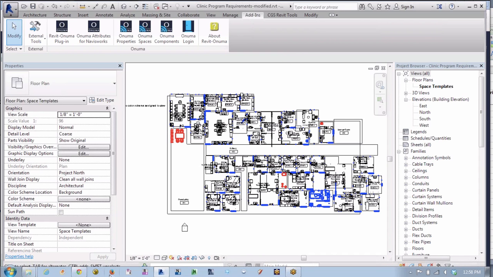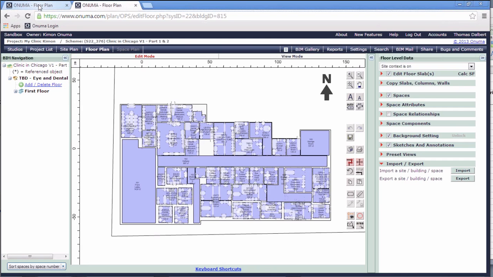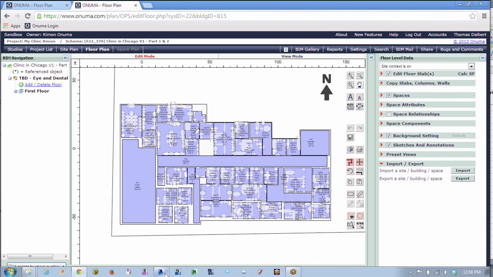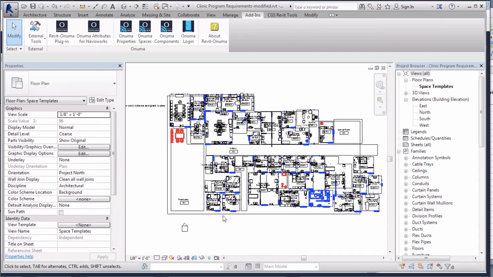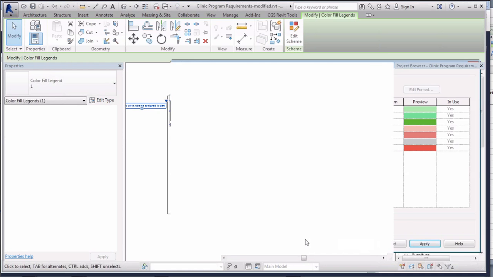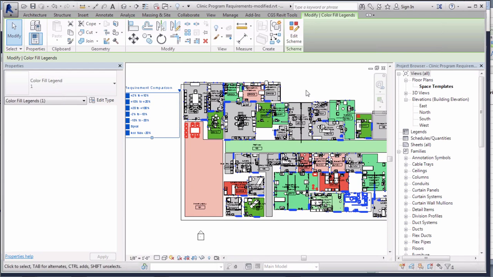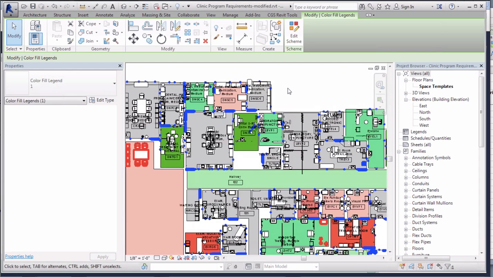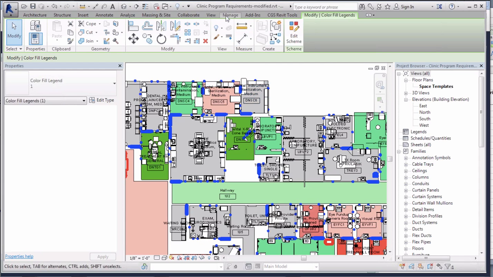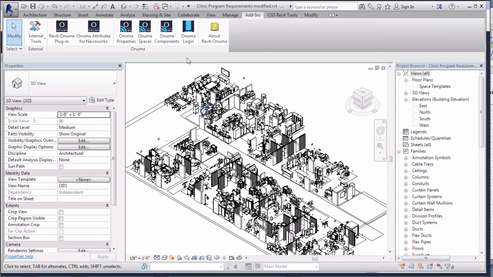This actually comes from a lot of the work that we're doing with GSA and VA and DoD as well, where they want to track the data as it goes through the project. So, for example, if they're saying, well, here are the names of the spaces and the types of equipment we need inside spaces, it's coming from their program requirements. We don't want to start retyping it in Revit. We want to, first of all, get it connected in. So all of a sudden you have laboratory room A in requirements, and here it is in Revit. The same thing with the equipment.